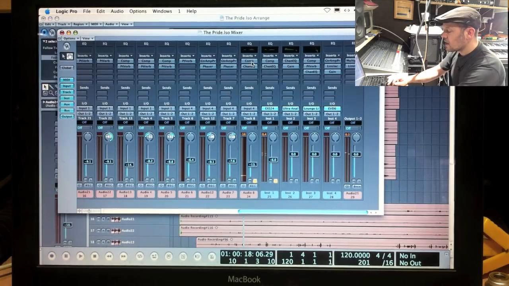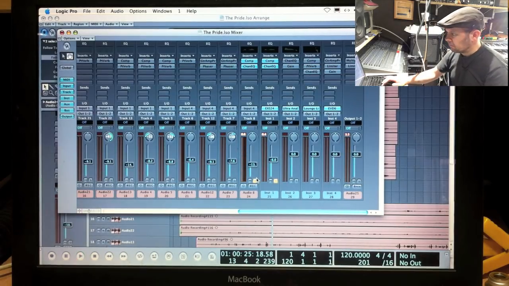So if I reinstate the compressor on that bass and the EQ on the bass and the drums, hopefully they should be roughly equal in power. Apart from that little slap bass bit there.